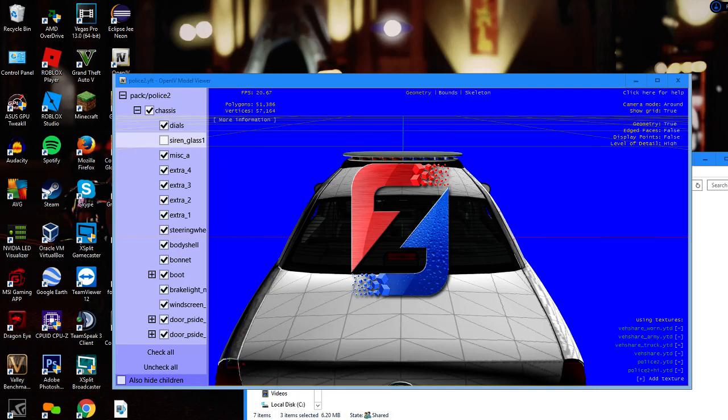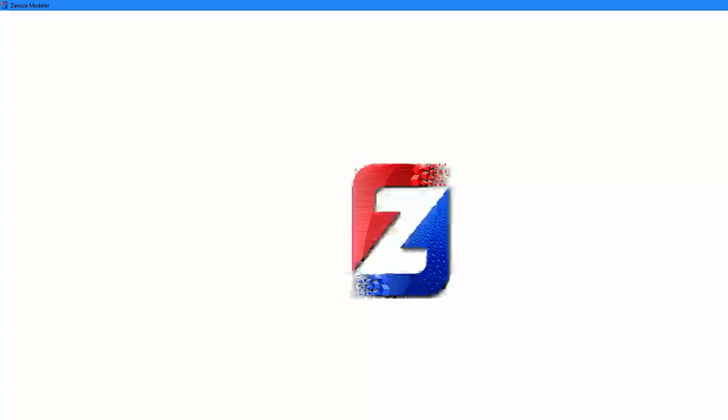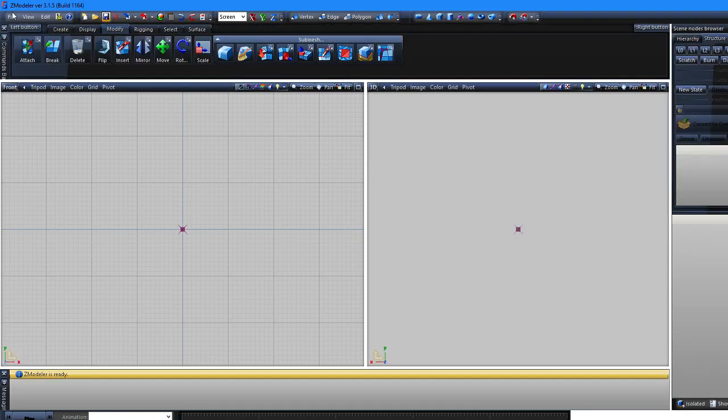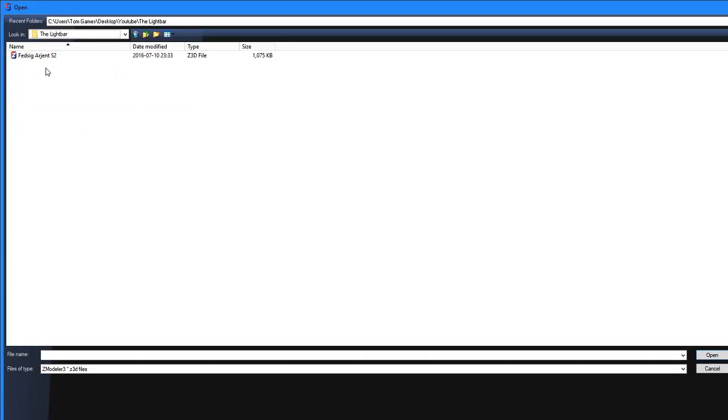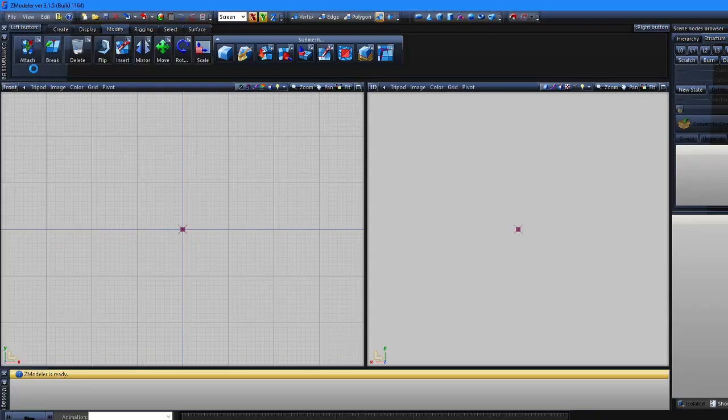But before you export it, you need to do something in the material browser, otherwise your lights will not be shown over the glass. I'm very sorry, guys, but you're just going to have to open up your ZModeler one more time. This is very unprofessional of me, but if you want your lights to work, this is what you're going to have to do. So you want to open up your file one more time. God, I'm so sorry, guys. This is why you should have saved it. If you didn't save it, that's unlucky for you. So you just want to wait for it to open one more time.